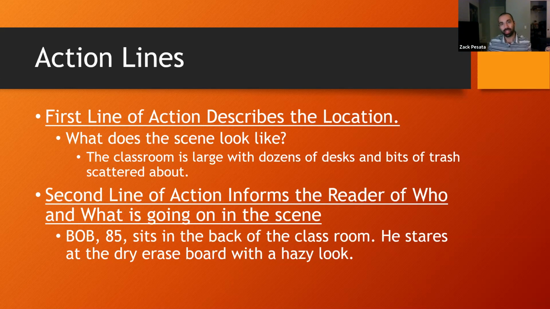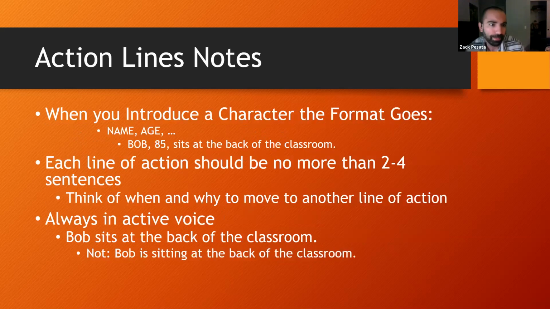After I introduce a character in all caps, the next time you write the character's name, just write it normal. Just write it not in all caps, just normal capitalization. Okay, some notes for action lines. Again, when you introduce a character, the format is name in all caps, comma, approximate age, and then you could just say what they're doing in the scene.